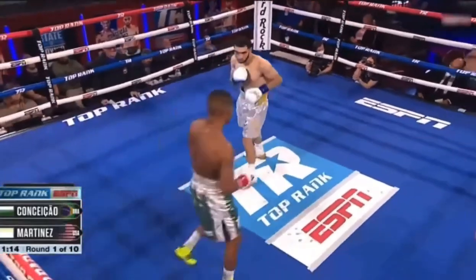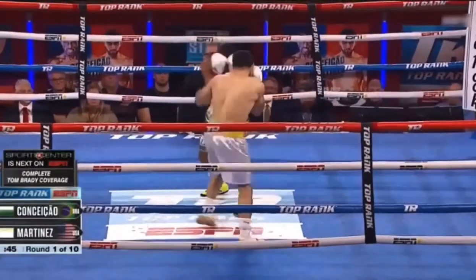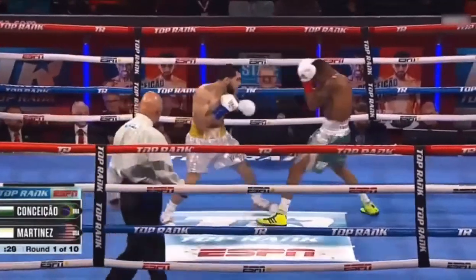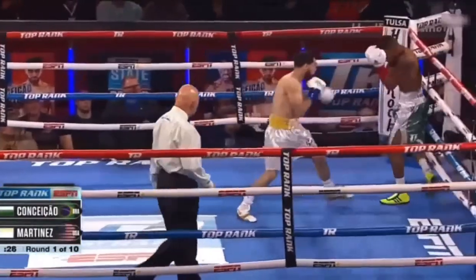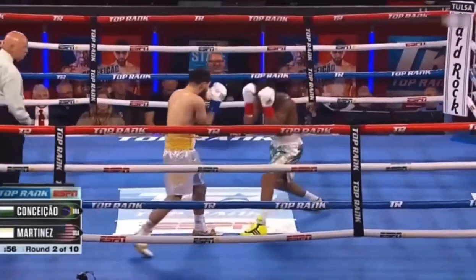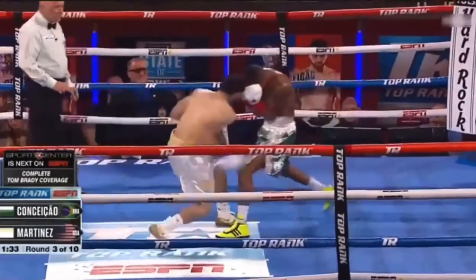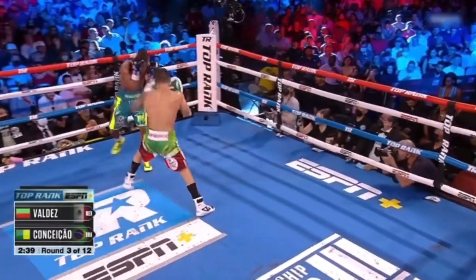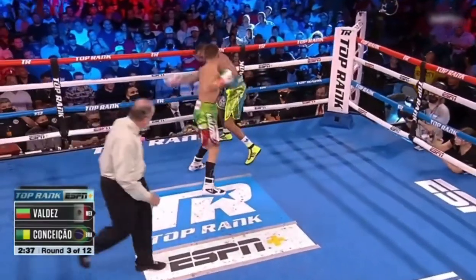Martinez comes with a lead left hook of his own. Back or counter. You know, even on the inside, he never loses form. Double jab trying to split that guard and find an opening. Martinez changing outside. Martinez consistently, and right now in the last round and in this round, right. You know, because of the experience that he's faced.